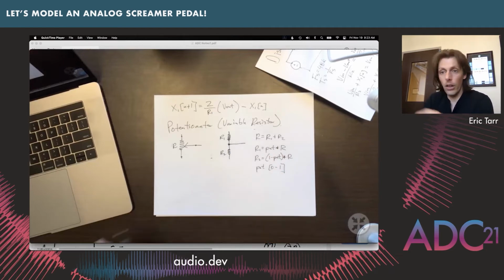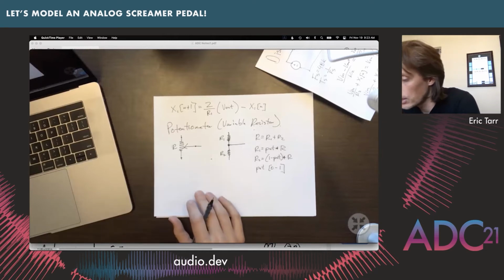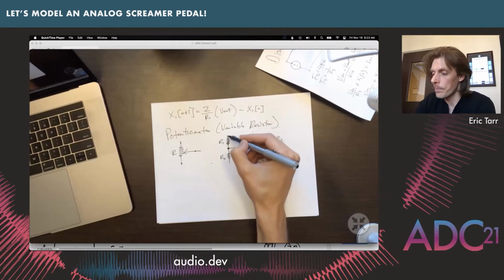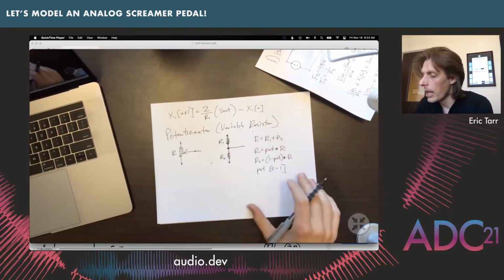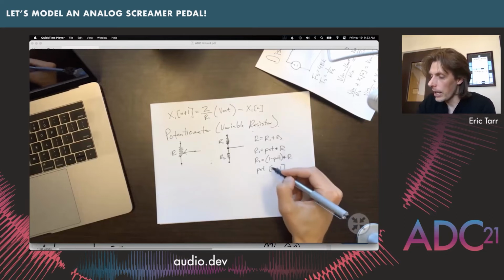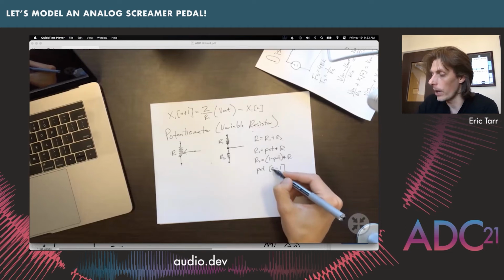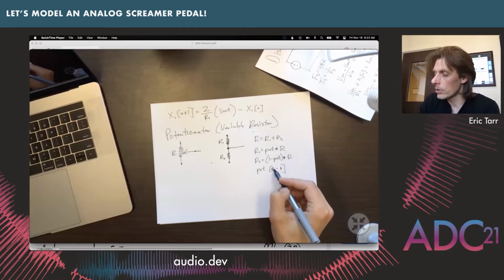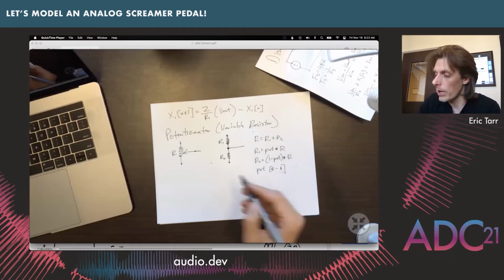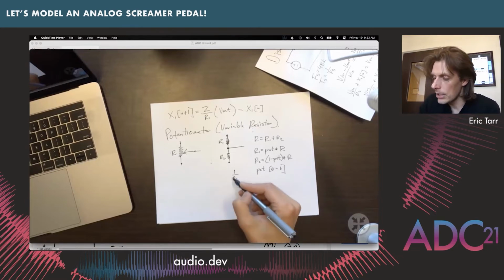And then all the other rules that we've been looking at for nodal analysis and circuit analysis will apply for what we're trying to analyze. So that's the idea of a potentiometer. There are some cases when we're looking at our tube screamer where we're not going to be able to go all the way down to 0, and even in some cases not all the way up to 1, because this could result in us dividing by 0. So if we have some value that's 1 over R1, we don't want to actually divide by 0 on it. That would be a problem.